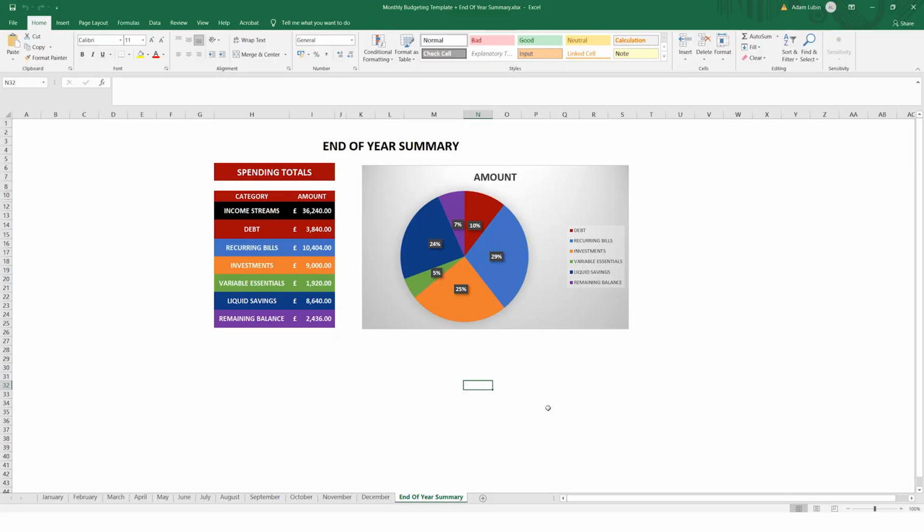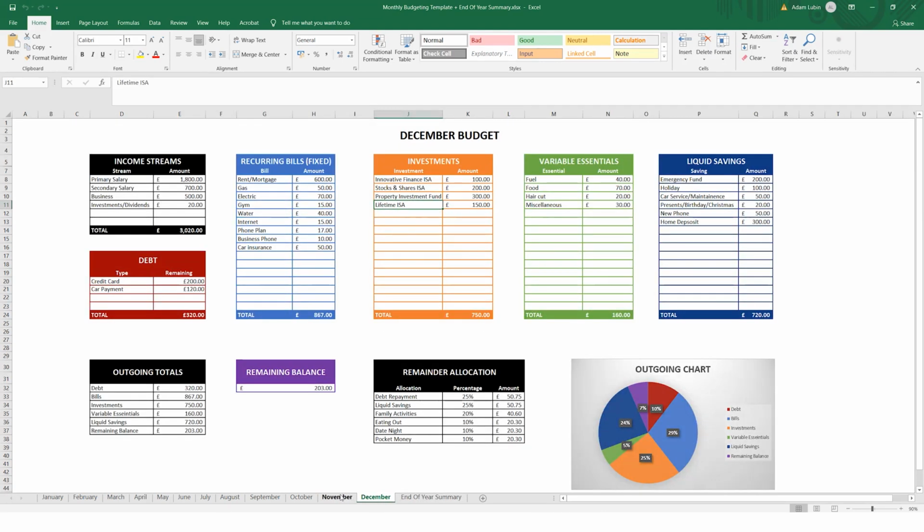Now, your mileage may vary because throughout the year, you may get a promotion at work, which will increase your income stream. You may pick up a new side hustle, which will again increase your income stream. You may sadly lose one of your income streams, which will reduce your income. You may decide to move house, where that will mean that your mortgage price or your rent price will change. You may pick up a new bill. You may manage to pay off one of your debts, which means you can allocate the money elsewhere. So again, your mileage will definitely vary, and therefore you're going to see a lot of differences, a lot of peaks and troughs throughout your budgeting template, and therefore your average amount that's shown here within this pie chart will look a lot different than the monthly charts that are going to be shown across the year.